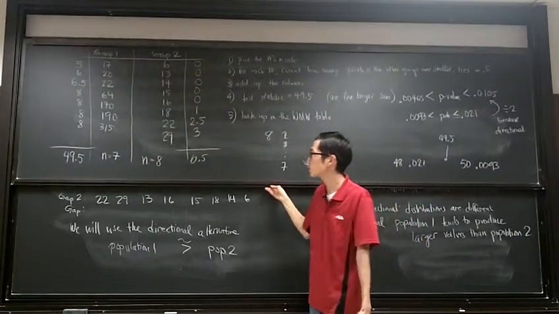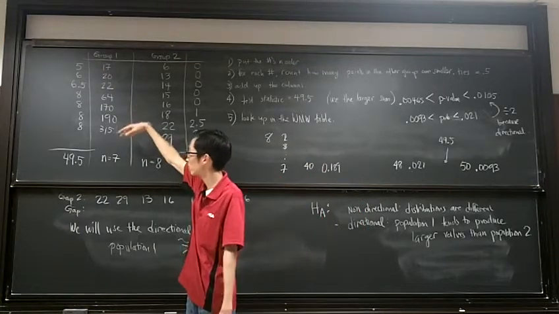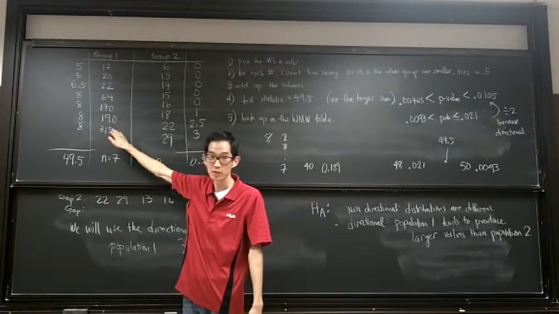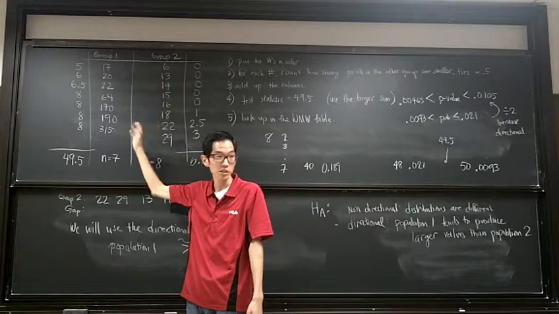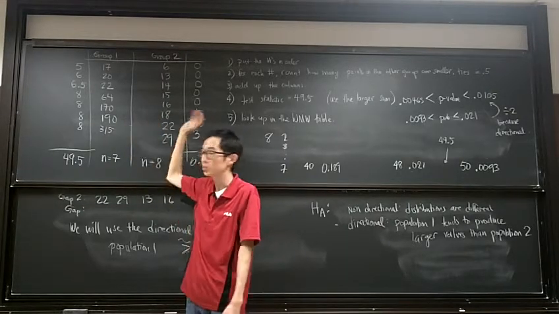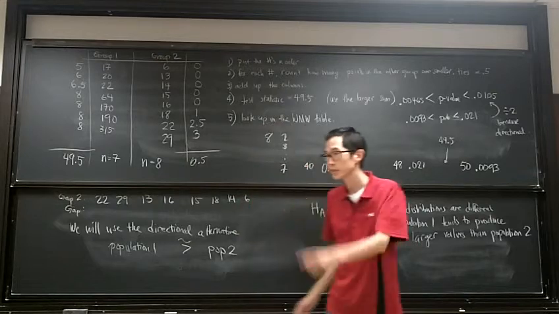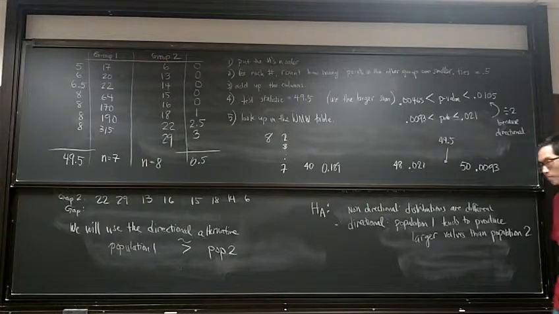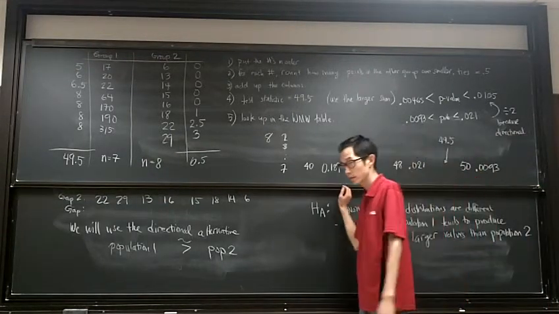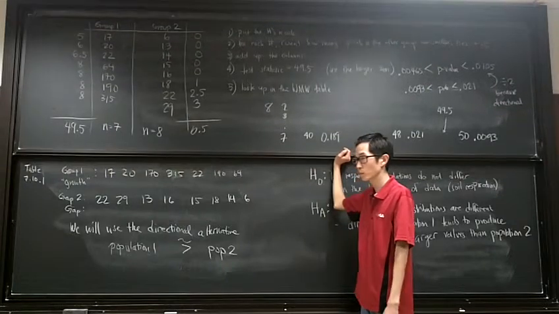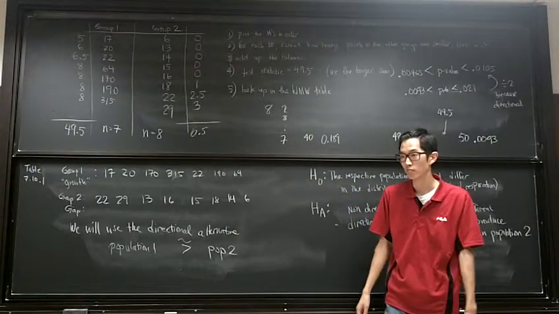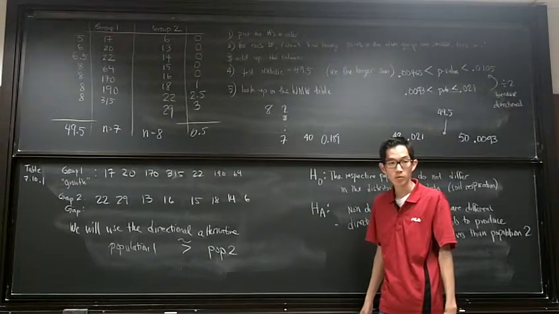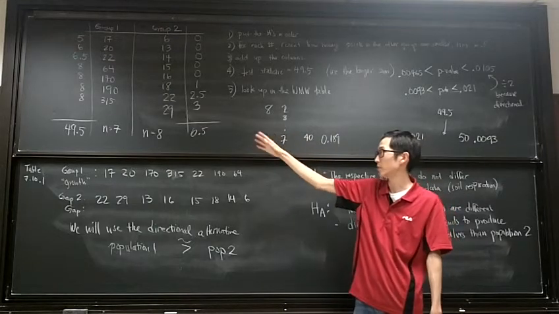But again, it's a less powerful test because it doesn't put any assumptions on the numbers. It's just saying, was this larger than this number or not? So it doesn't matter that this was 315 or 10 million. It just says you beat all 8 people on the other team. Whereas for the t-test, that would matter because you're computing all the statistics, using the averages. A much larger value would affect the average in a way that isn't represented here at all. We're not calculating means here.